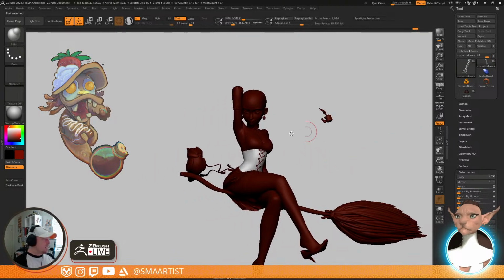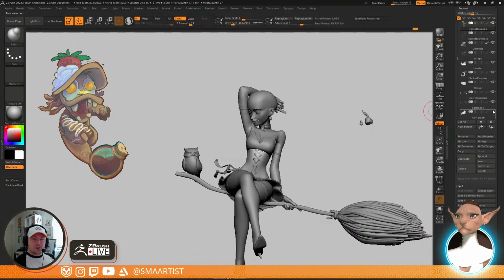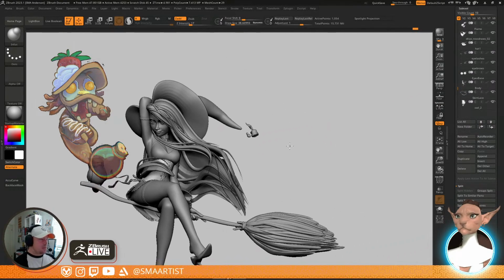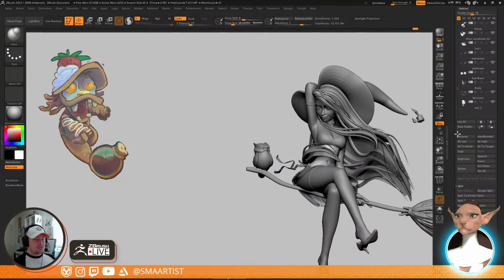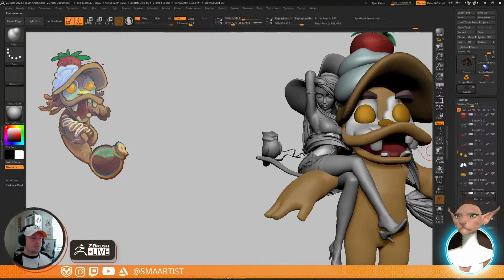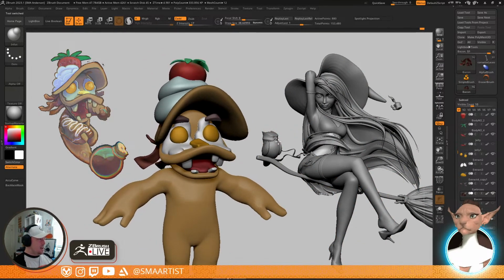So lots of fun stuff going on. Let's get that hair and that hat turned back on so she's not bald. So yeah, we got some stuff going on. Let's grab that. We'll grab Flapjack and pull him over here to the other side.